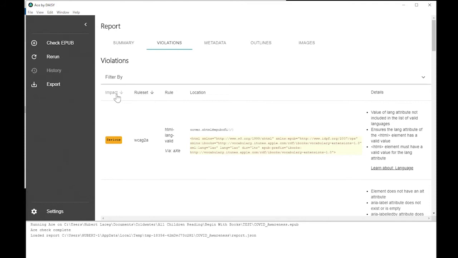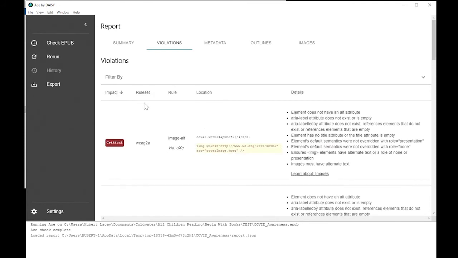In this case, we can take a look at the critical issues, and if we wish to see what the WCAG-2A standard has, we can then dive down by looking to the right, and we can see for a specific image that it is missing some elements. Here we see that this particular image does not have an alt attribute, and that other data elements are empty within that image.